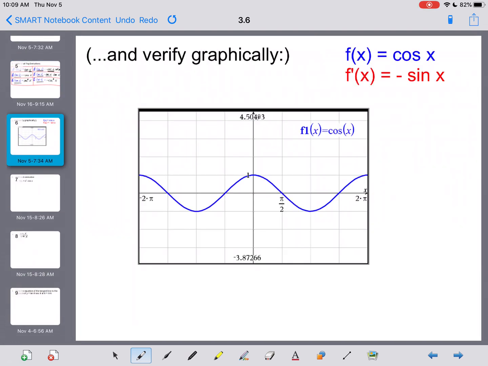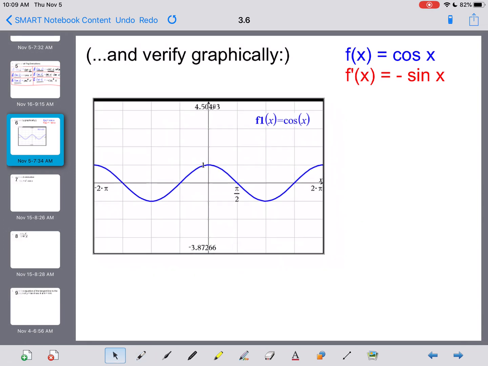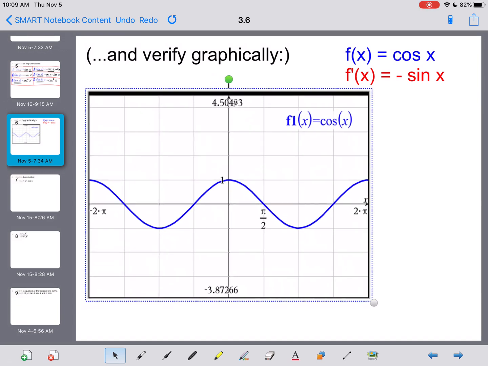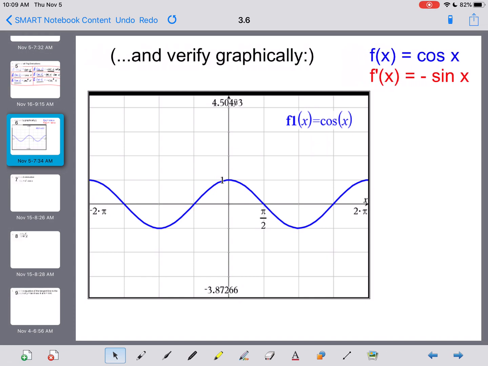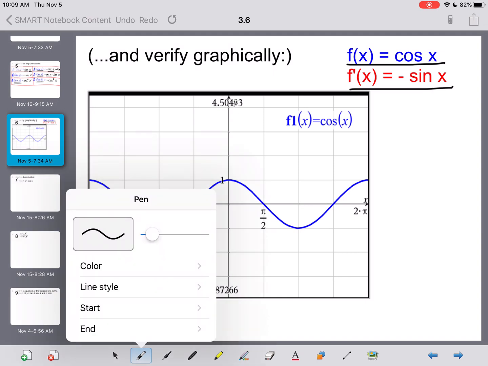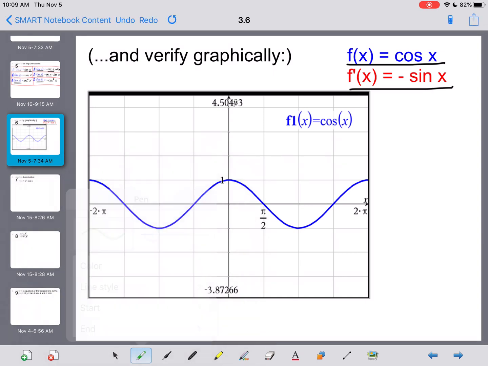Real quickly, I said we weren't going to go back and talk about all of these, everybody, but what can I say? I lied a little bit. Let's talk about verifying this one here graphically. So the second trig derivative that we just wrote down in that last table said that if you were starting now with an original function of cosine of x, that the derivative of that cosine of x would be the opposite of sine of x. So I'm going to go through this the same way. I just think this one's kind of interesting.